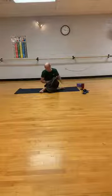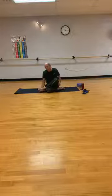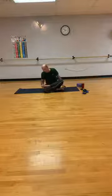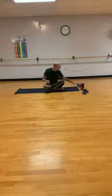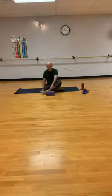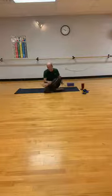For those who are in seated position, just stay where you are. You'll be okay on this next pose. The ones who are in this have followed me. We're going to try to bring the foot on top of the knee here. Now that could be challenging. You could also just take the block and place it out front if that's easier for you, or just place it on the floor if you can't get the foot onto the knee.